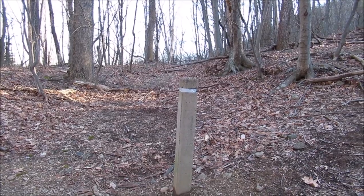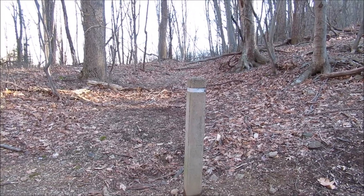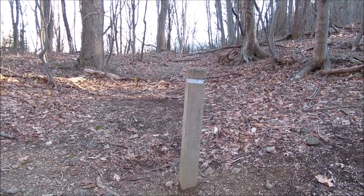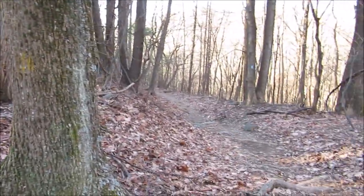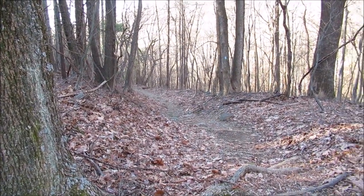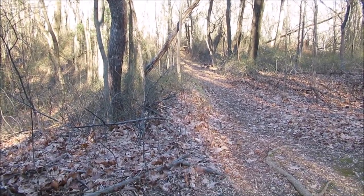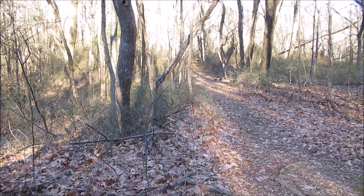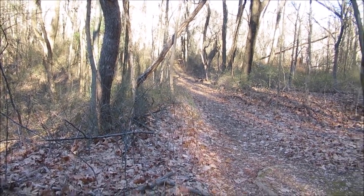Eight-tenths of a mile into my hike, I'm up to 1,785 feet. Started at 1,400 down in the parking area. And this used to be a four-way intersection. Here's where I came from — up from US 211. This part of the trail is still maintained. And that's Pass Mountain Trail continued. If you followed that about another two and a half miles, it'll take you up to the top of Pass Mountain and the shelter and the Appalachian Trail.